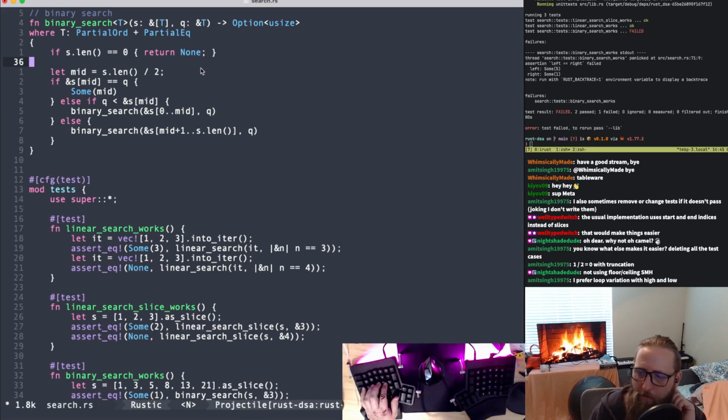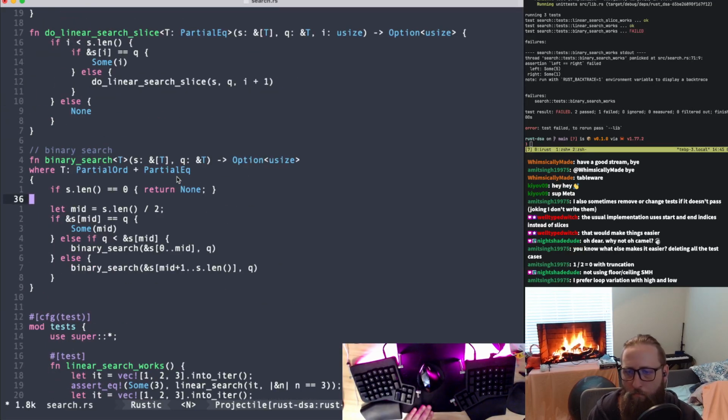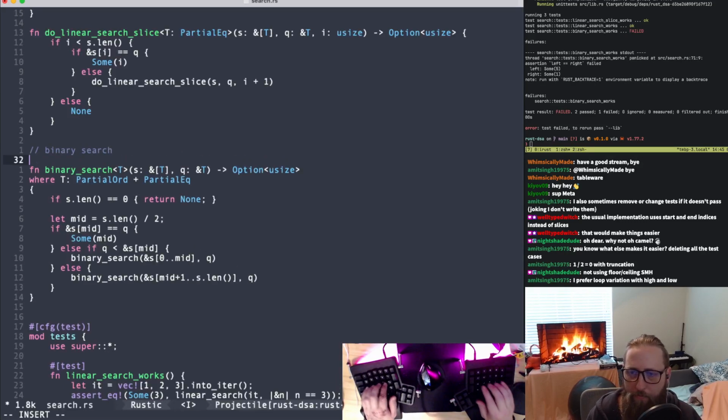You prefer the loop variation with high and low? Yeah. How do I want to do this? Yeah, I mean, the code's going to be ugly either way if I spend all my time doing this. So let's do it this way.